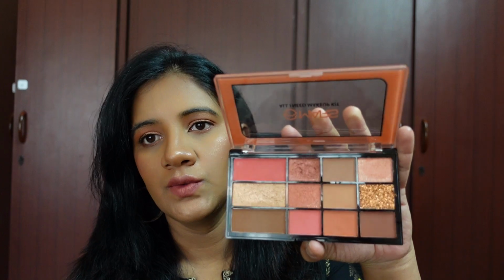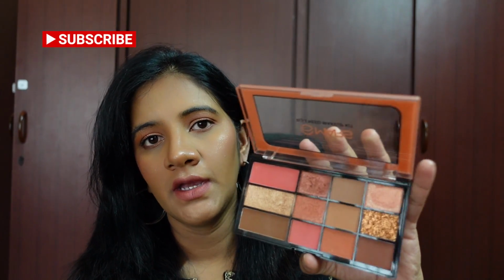So it's all, as I said, all the nude and brown shades. You will really love it, and it's definitely worth buying this product, and it is definitely affordable as well, so you can give it a try and see how it looks. So that's about the Mars All I Need makeup kit.